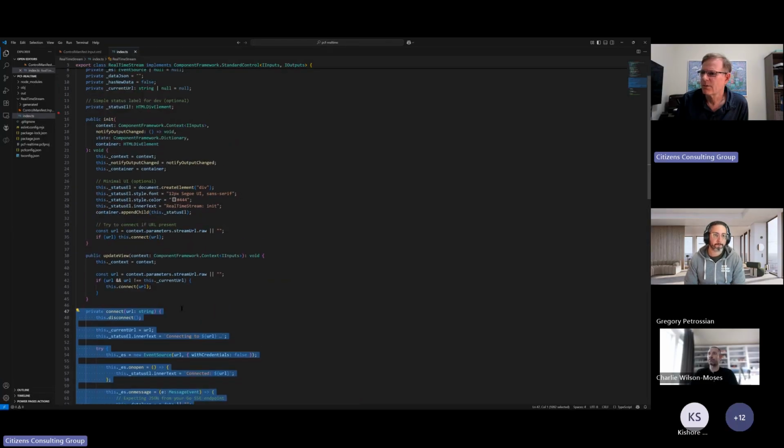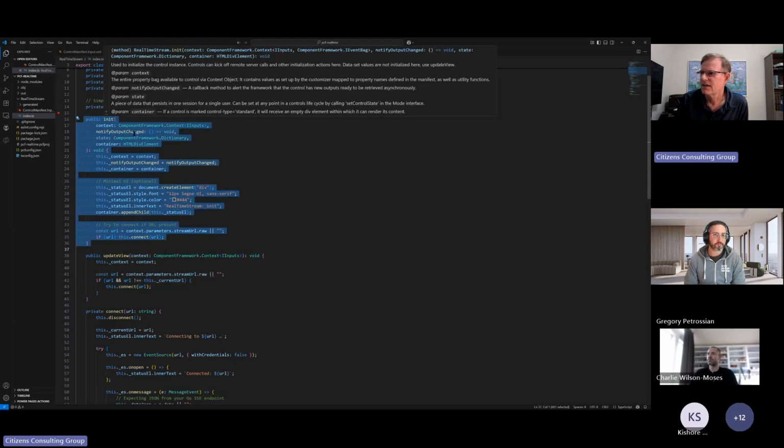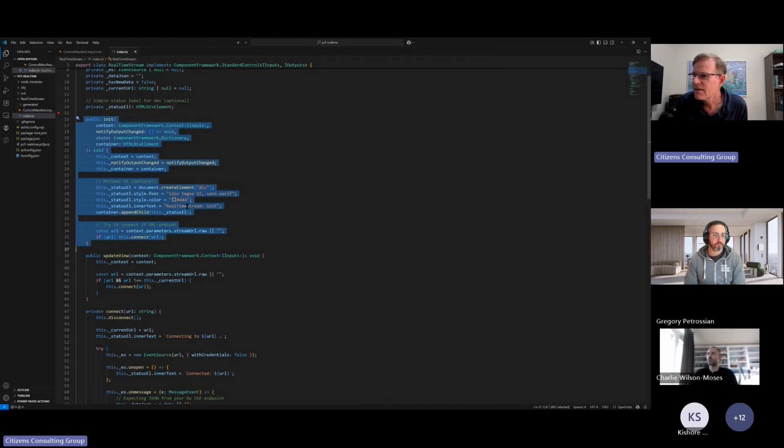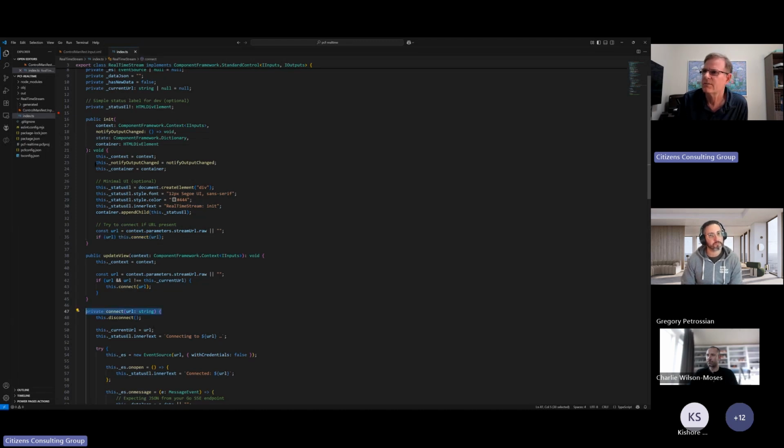Yeah, other stuff there. There's a couple things, like updating the view. But that's the key component, because you can see here the initialization process. It gets down here and it says right here, this is the key thing. It's just checking if there's a URL, then connect to the URL, which calls this particular routine right here to do the magic.